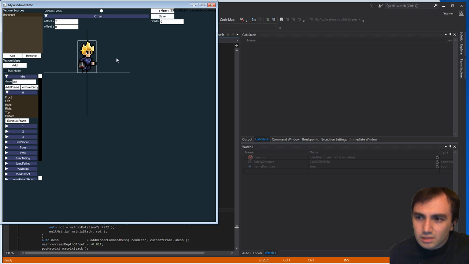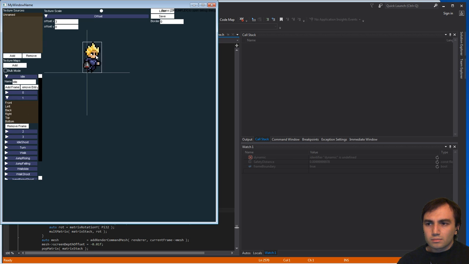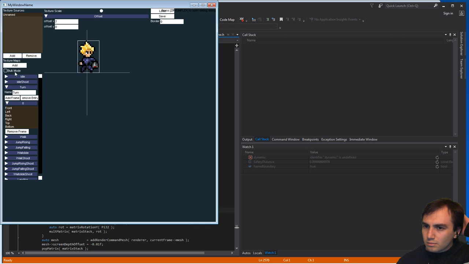So this thing should be centered like this. Not sure, should it be like this?